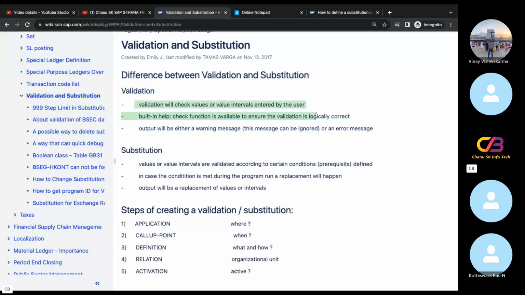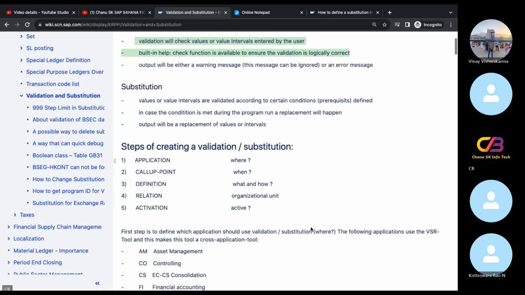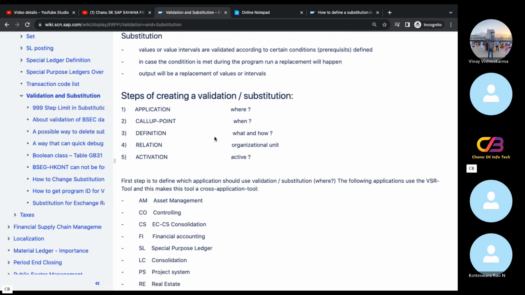Validation will check values and intervals entered by the user, and the check functionality is available to ensure the validation is logically correct. The output will be either a warning message or an error message. Substitution I didn't discuss; I will discuss it again. So for creating validation or application, these things will be there: activation, relation, definition, call up point, whether it is document header, and so on.